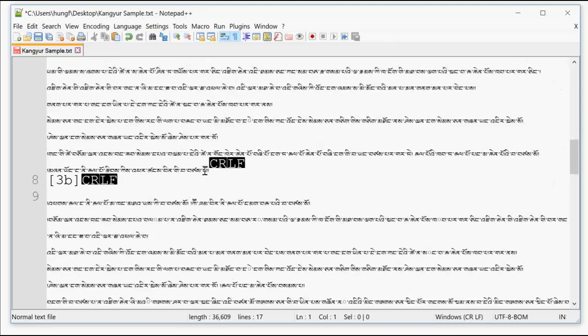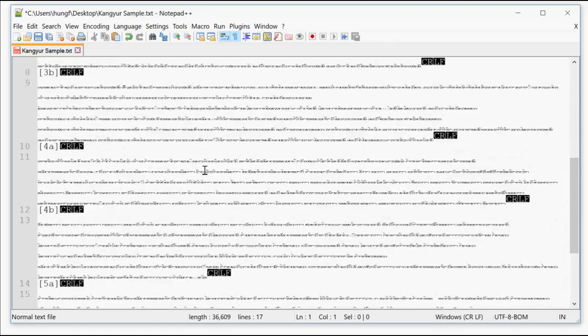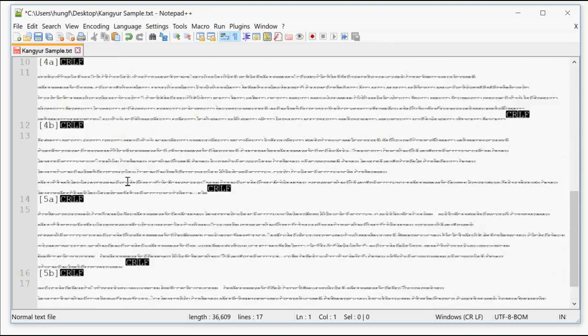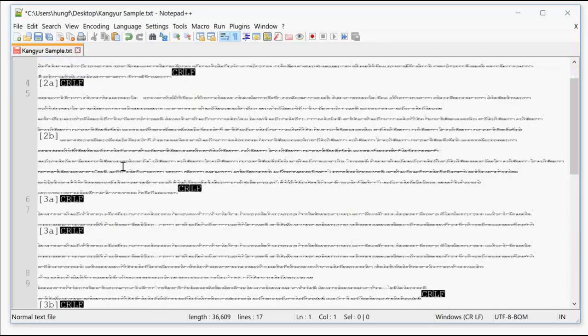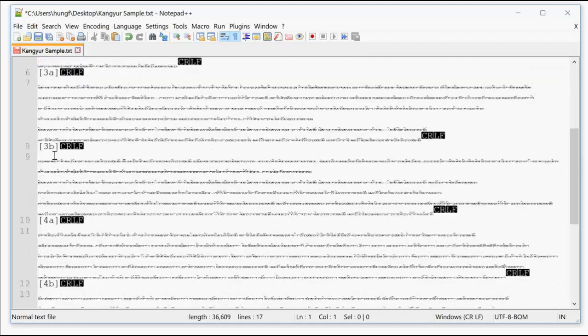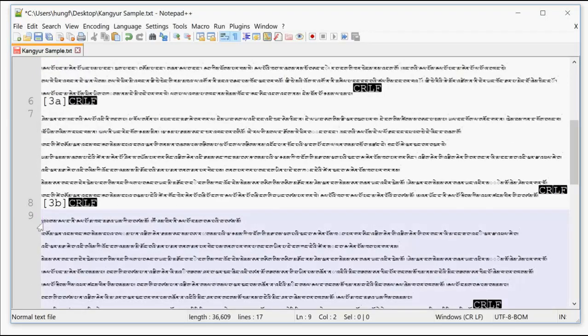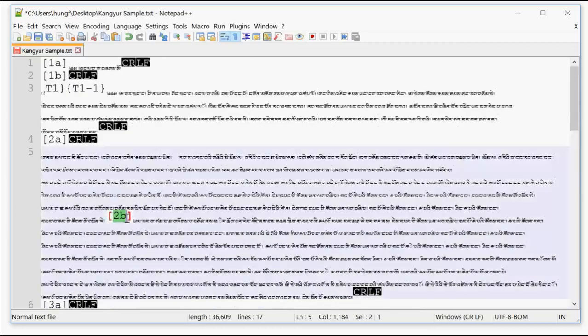Let me zoom out a little bit. So it's breaking them off nicely into nice pages, and separating them and moving them to the beginning of the previous segment. So like this 3b, we can see that the shay of the first line comes right here. But notice it did miss one. It missed this 2b. Why is that? Well, this one, unlike the other folio references, it already was in a convenient place at the end of a shay. And so because there is a space character here, it was not picked up by our regular expression.